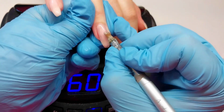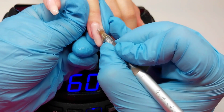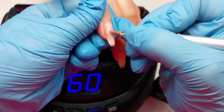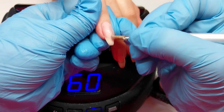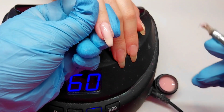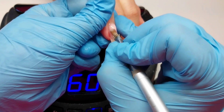Gel follows gel, so if you do a mapping layer first, then it really helps with getting your build layer into the right place. So I did my mapping layer, I cured it, and then I came in with my build layer, which means picking up a bead of Builder in a Bottle and placing it in the apex, like in the structural area of the nail.